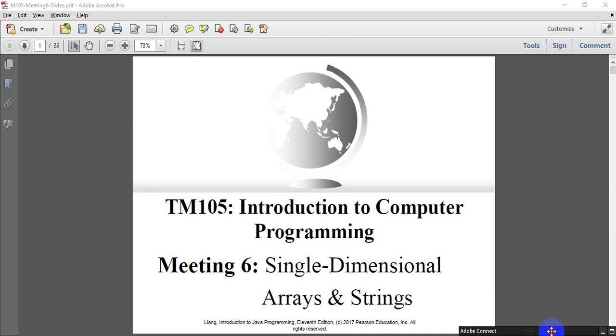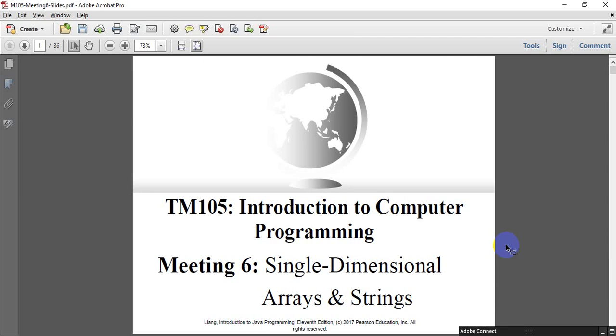Bismillahirrahmanirrahim. Today, inshallah, we are going to take meeting number 6 of this course, M105. It talks about single dimensional arrays and strings. We're going to discuss what an array is, how to create an array, and what the different operations on arrays are.